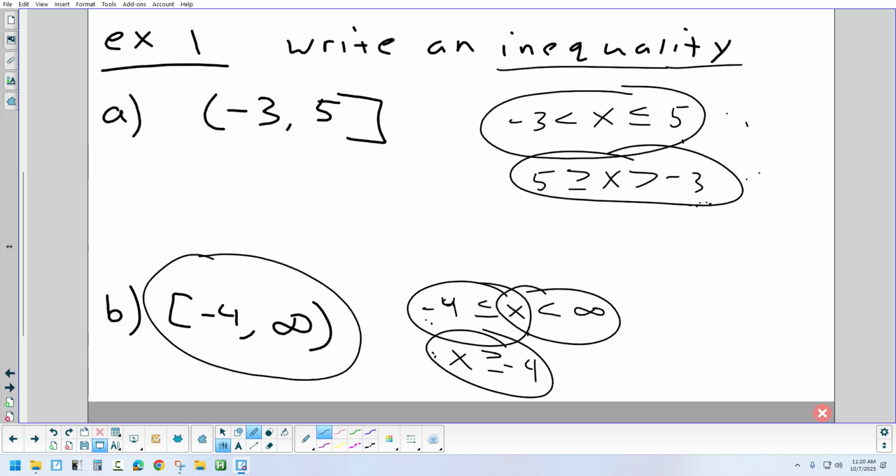I like to put the letter on the left instead of on the right. If we were to write the whole thing on a test, but is less than infinity, would we get it wrong? No. But if you click in the box and the infinity symbol doesn't come up, and you come up to me during the test and say you have to type infinity right there, I'm probably just gonna smile, but I won't be able to explain why you don't need it. You don't need it because everything is less than infinity. So you just have to say x is greater than or equal to -4.